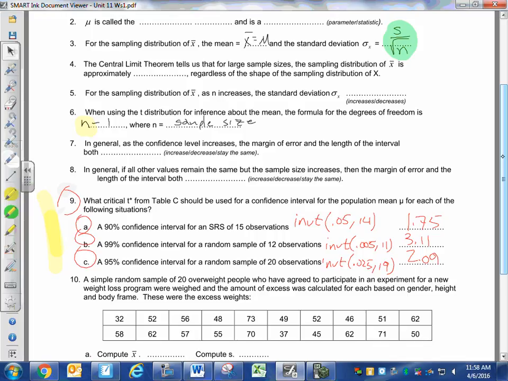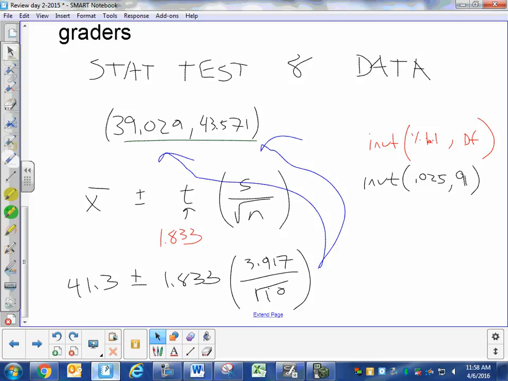If n is larger, would your interval be smaller or larger? It would be smaller. The larger that this is in a denominator, the smaller this will be, the smaller your interval will be. Does that make sense? Larger confidence level, larger confidence interval. Larger sample size, smaller confidence interval. You can even do tests using your calculator if you really wanted to.